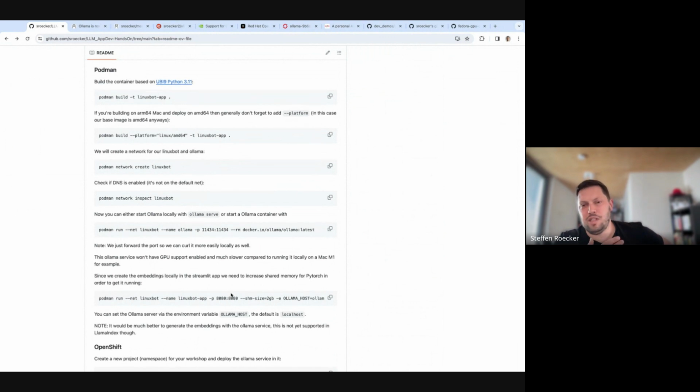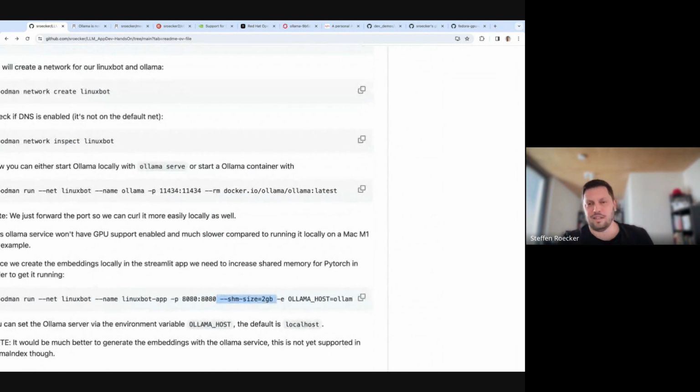Deploying LLMs or machine learning models, there are a few things you need to know. For example, PyTorch needs shared memory. And if you're not aware of that, you might not be aware of this small line. I can make it larger here. Yeah, you need to set the shared memory size. So if you ever deployed PyTorch via Podman or on Kubernetes, I think this is one of the first things you run into. PyTorch crashes because there's no shared memory.